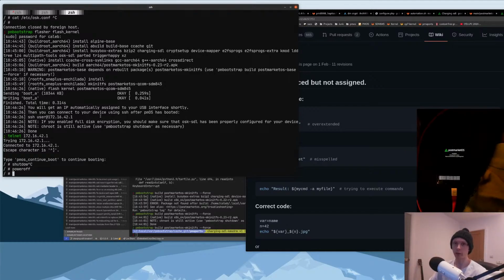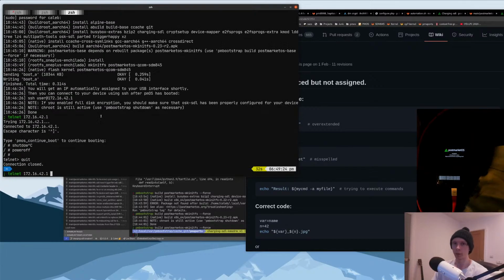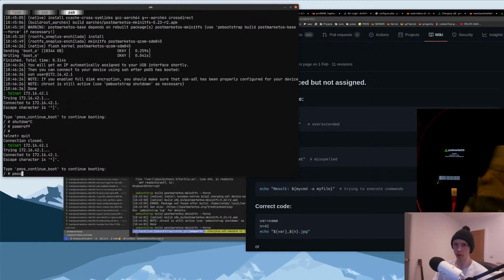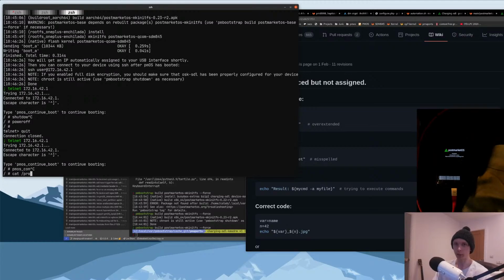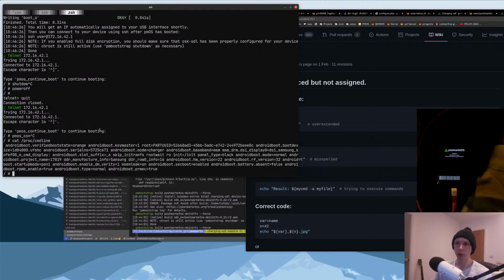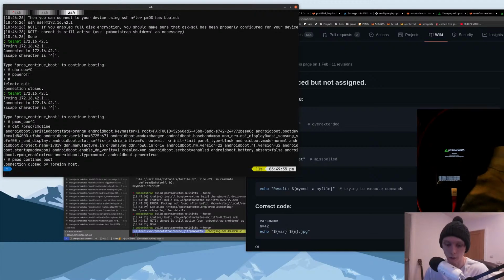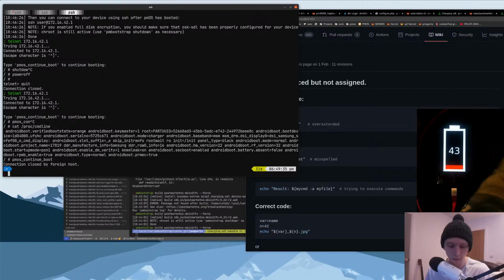Debug shell is active. We should be able to do PMOS. Oh, right. Proc command line boot mode charger. There we go. So, yep. PMOS continue boot kicks us off, and we should get charging-sdl unless we bypass that because of the debug shell. Nope. There we go.